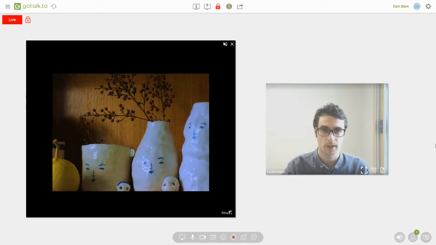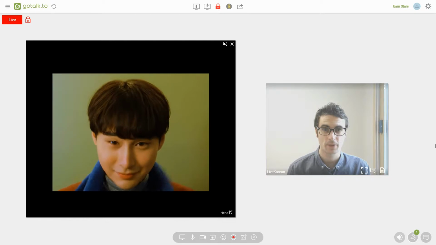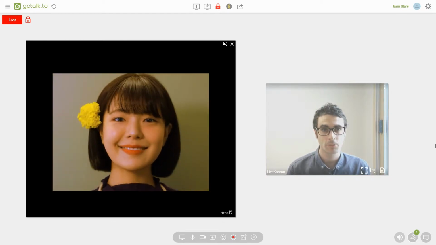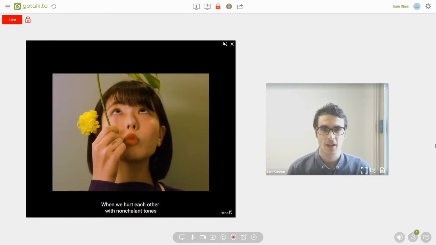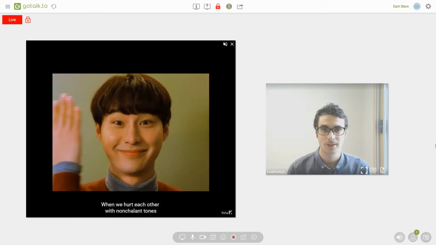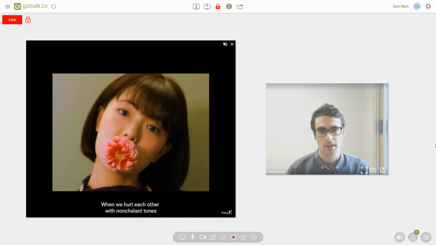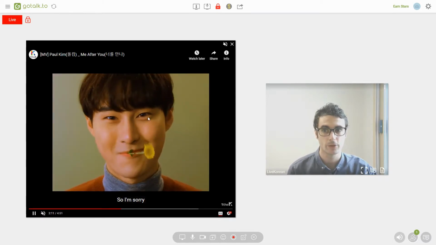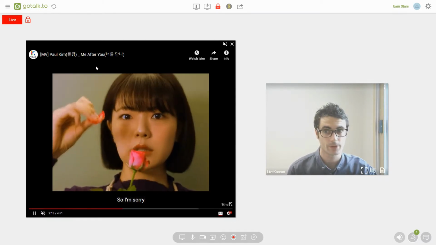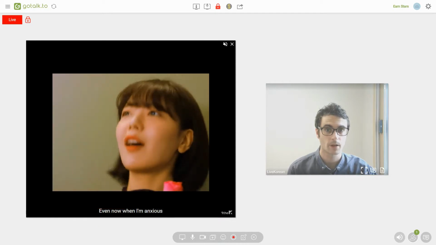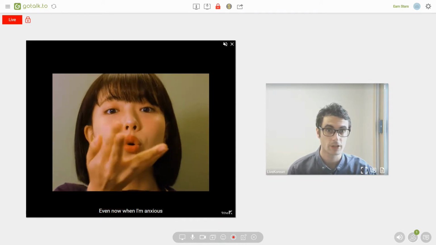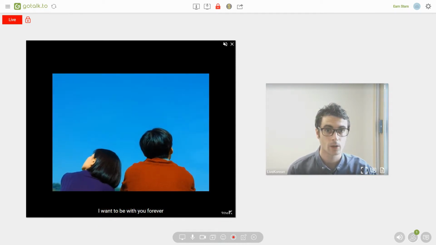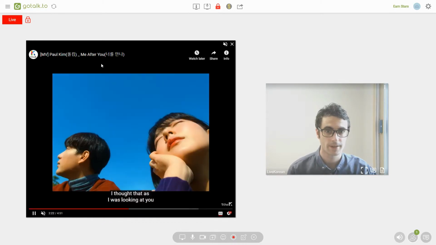Last time the chorus was quite long, but instead this time it will be more difficult. And we'll also be looking at some good examples of why you need to be careful when learning Korean through songs. The song today will be 너를 만나, or Me After You is the English title they've chosen. And it's by Paul Kim, it's in the top of the charts. So if you watch any of those programs like Kayo, you should see this song there.